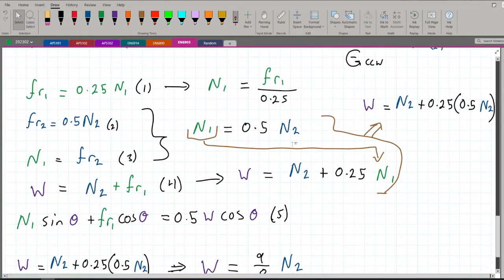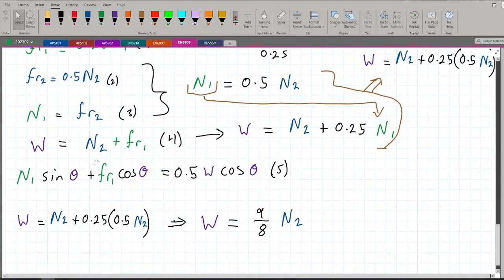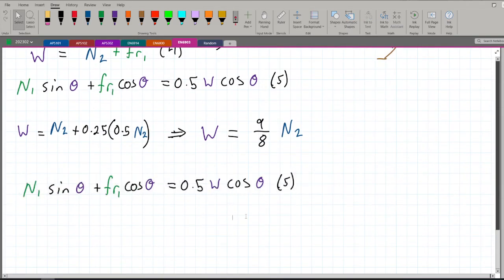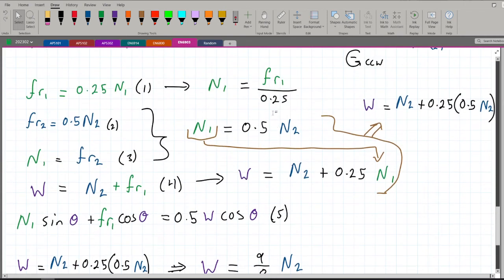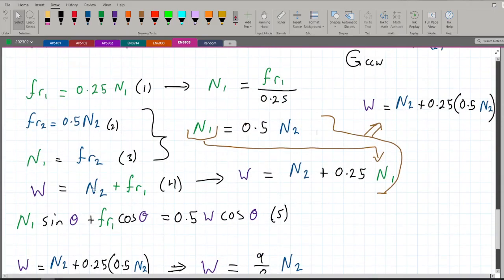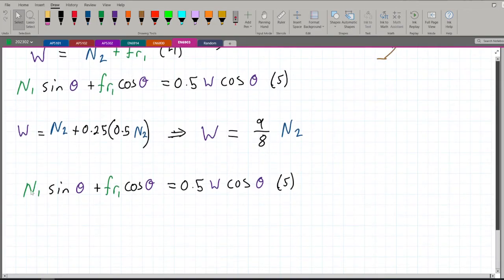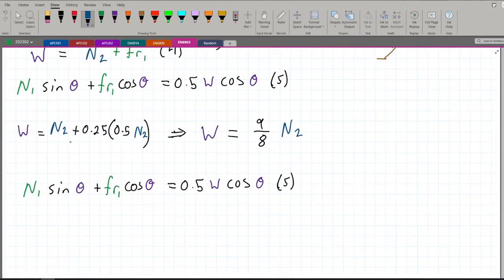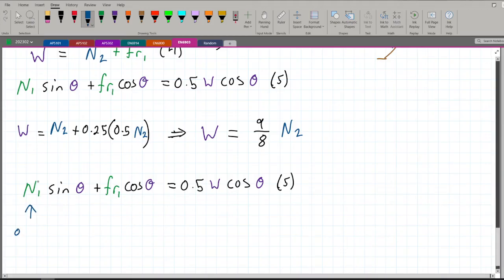We are going to do the exact same steps all over again for FR1 over here. Now we're going to look at our last equation. Let me bring it down. So we're going to substitute everything, all the equations that we've seen here, where we only have N2 in it, so that we can get a final answer with just N2. All right. So we know that N1 is equal to 0.5 N2. So we're going to substitute into this 0.5 N2.